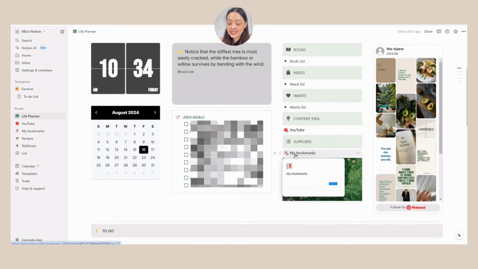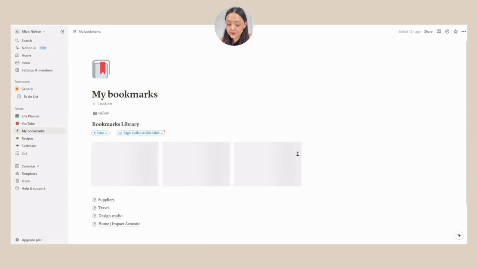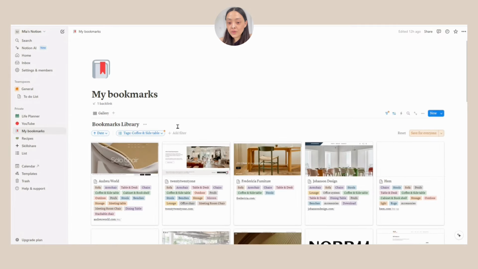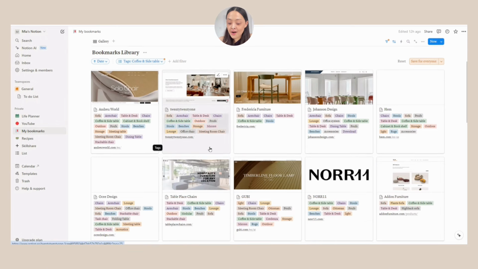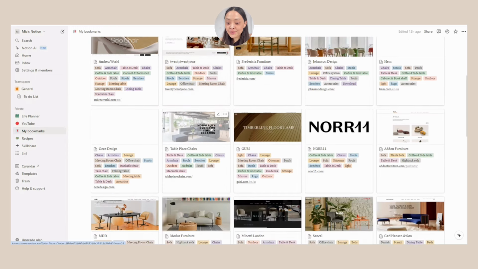So this is honestly the best bookmarks I've created. If you go in here, I have all the list of suppliers, furniture brands, interior design, finishes, suppliers list. And if you're interested in how I made this look, I have a tutorial video that you can watch. I'll link it somewhere on the video.